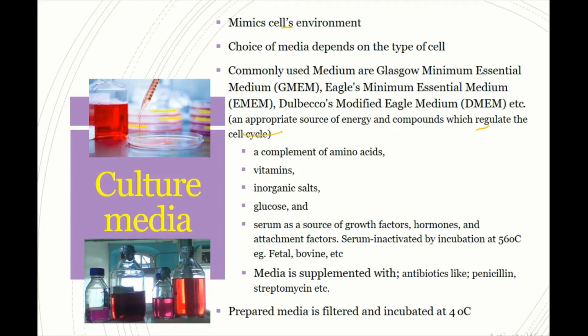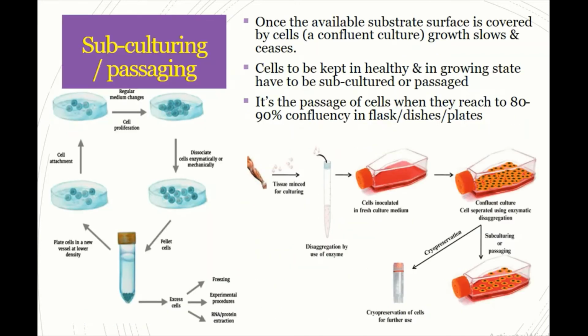For example, a complement of amino acids, vitamins, inorganic salts, glucose, and serum as a source of growth factors, hormones, and attachment factors. We can also supplement our media with antibiotics like penicillin and streptomycin. And once you prepare your media in the laboratory, you filter and incubate at 4 degrees Celsius.